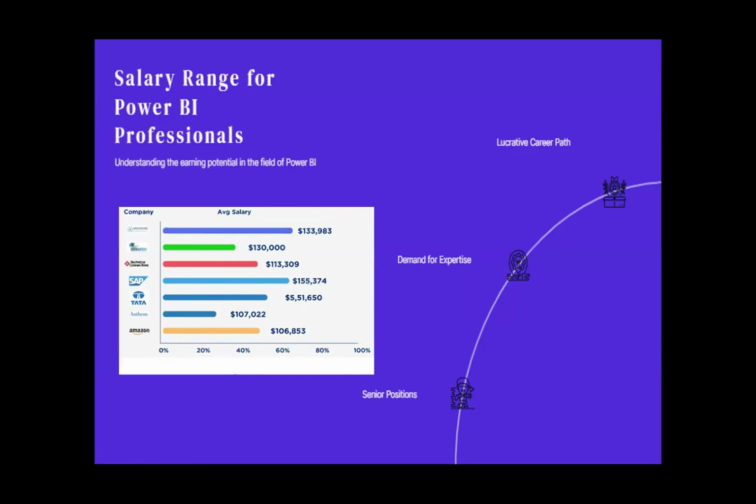As a Power BI professional, a Power BI developer, a Power BI consultant, or a data analyst, you have so many more opportunities and so much career growth in this profession, and it will give you a very good career path which takes you to data scientist, a very well known career choice, a very well known role in any kind of sector.